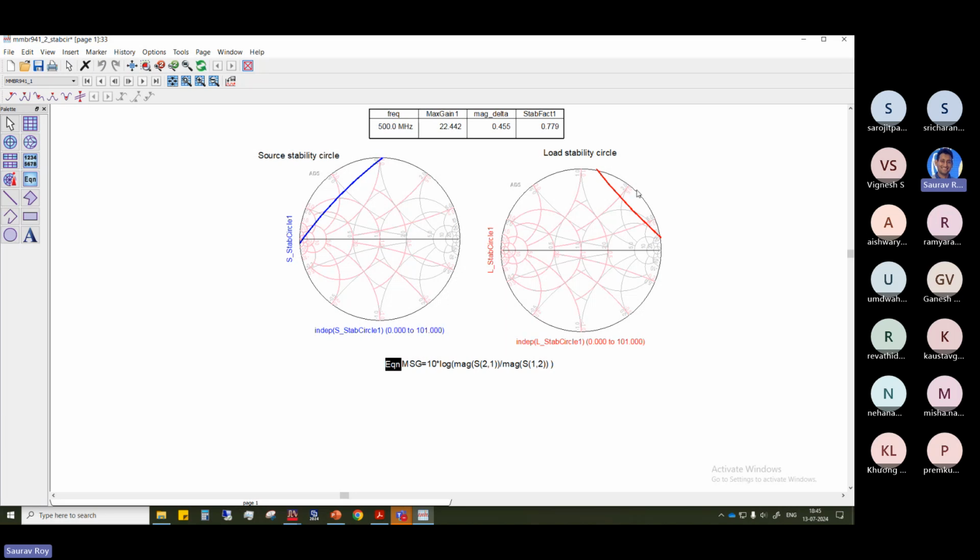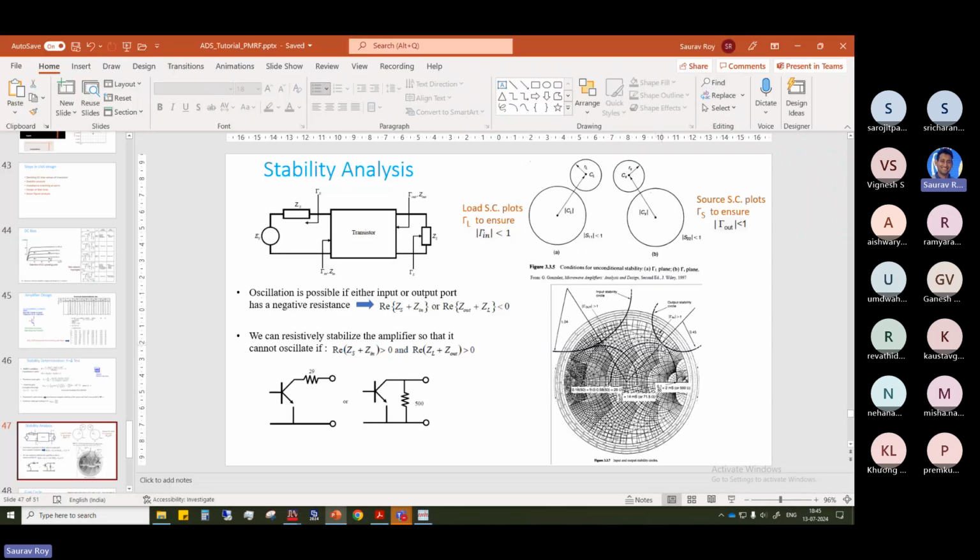Now see, how do we do it? The same analysis we do here. From the Smith chart, we find out what the admittance is here. From that, we add a shunt resistance. Now coming back to this, here we can do both ways. We can add a resistance at the source side as well as at the load side. Now, can you tell me why we don't do it in the source side? Why are we choosing to do it in the load side?